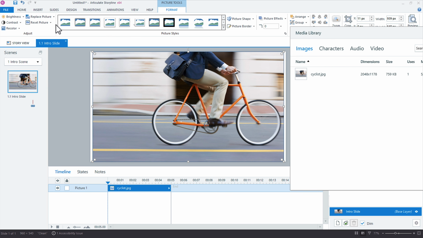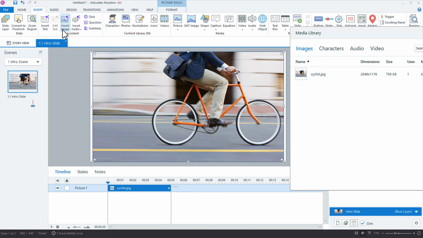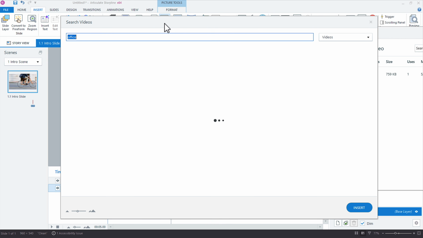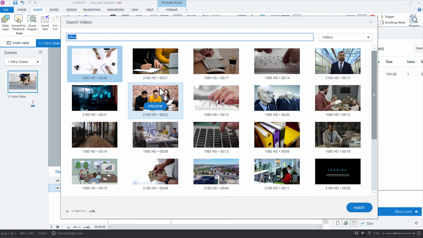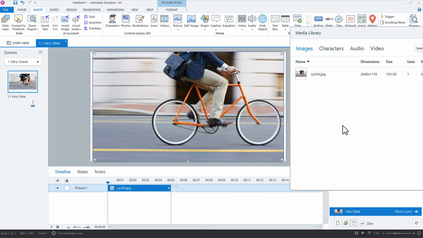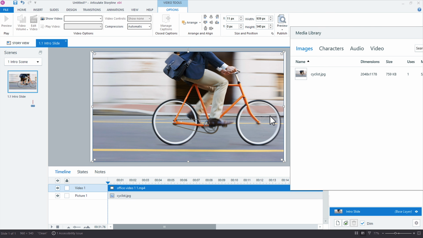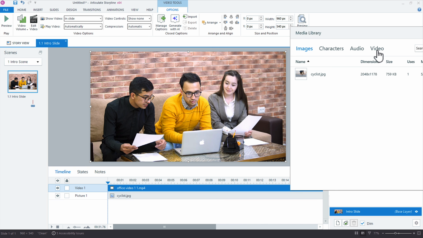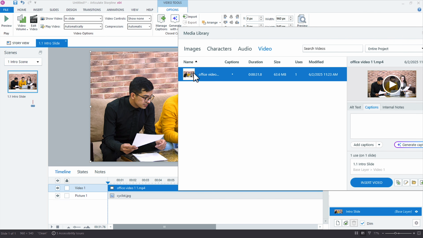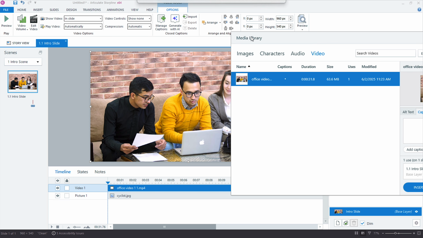And this is true, again, for audio and video files and even content library. So if I were maybe to insert a video from content library, we'll say Office, and 3 people right there, looks good. I'll choose Insert, and we won't see it added here until we go to the Video tab. So did it add it? There it is. And over here under video tab, you can see we have the item right there. So that's how probably most folks are working. You're selecting an image, bringing a graphic in, audio file, and it automatically adds it to Media Library.